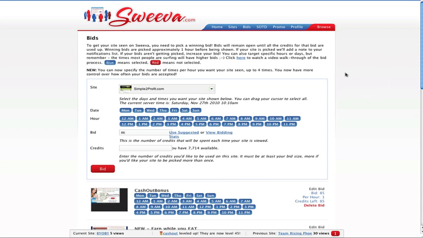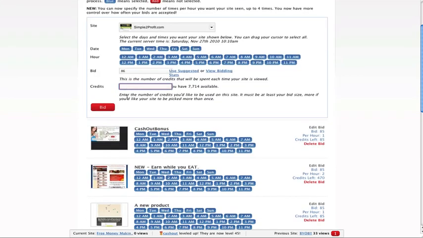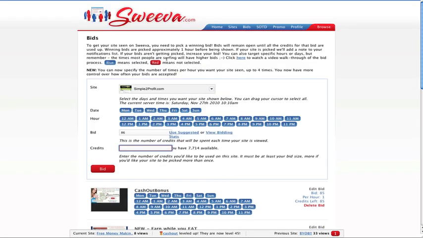So it's a really powerful way to get people all looking at your website, and it's a really good way to test your capture pages or any new text. You can split test, see which ones get a better response. So a lot of cool stuff that you can do with this that a lot of people may not be thinking about. So that's how the bidding system works.